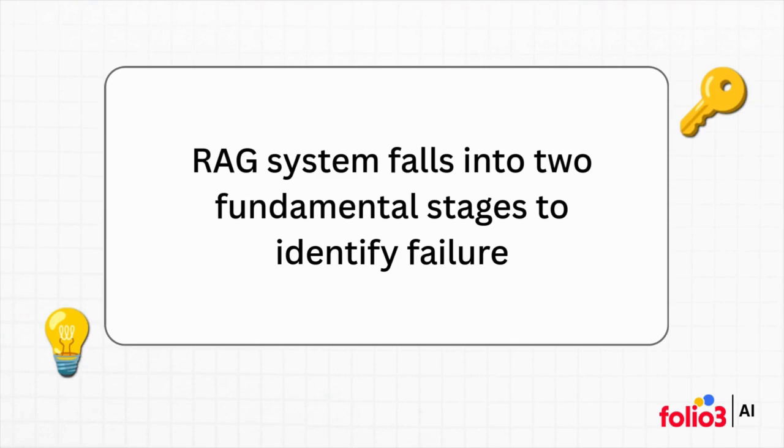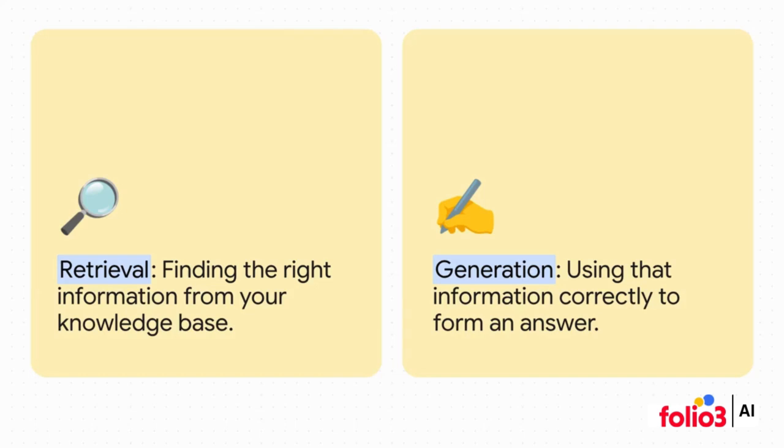So, here's the absolute key insight. Every single RAG system, I don't care how complicated it is, can be broken down into just two fundamental stages. And figuring out which of those two stages is the source of your failure, well, that unlocks the entire diagnostic process. It's a simple idea, but it is so powerful. And here they are, stage 1, retrieval. This is all about finding the right needles of information in the giant haystack that is your knowledge base. And stage 2, generation. This is where the LLM takes those needles of info and actually tries to knit them into a coherent answer.